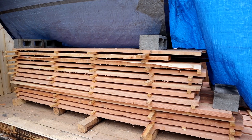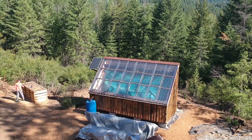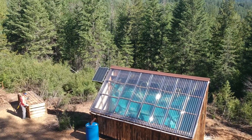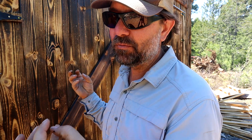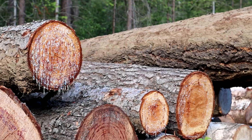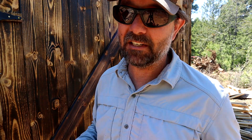Another couple of big benefits with a kiln: one is it kills bugs. If you get this lumber up to about 135 to 140 degrees Fahrenheit, it kills bugs. In this area there's a bark beetle problem which bores into wood and does all sorts of nasty things — this kiln kills them. The other big thing is that Douglas fir is a pretty sappy wood, and that sap will ooze out really forever if you don't kiln dry it. Getting the lumber up to about 140 degrees Fahrenheit solidifies the sap so it won't run and drip out. That's a big benefit to kiln drying.